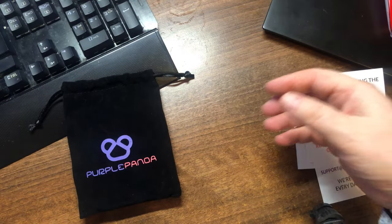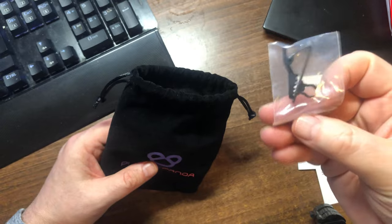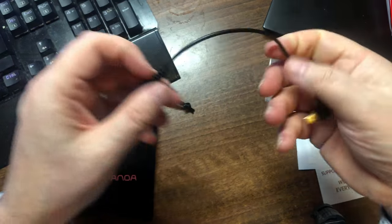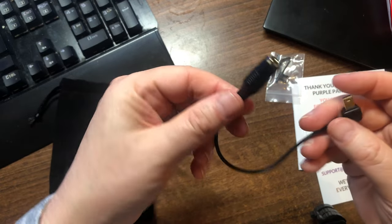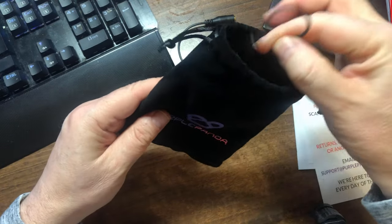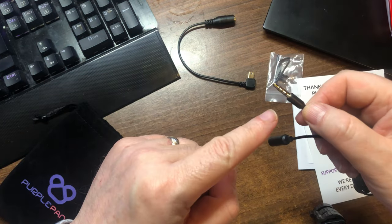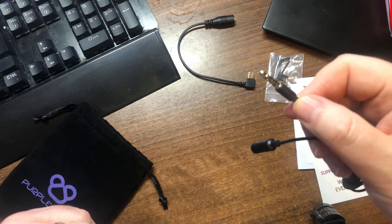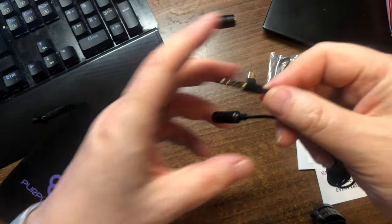Let's have a look at the bag. We've got a spare lapel clip — always nice to have, though that's going to go missing. We have a cable — looks like a USB of some sort with a three-and-a-half mil jack on there. I presume it's for older GoPros maybe. And we have a long extension cable which I think is a TRRS — Tip Ring Ring Sleeve.